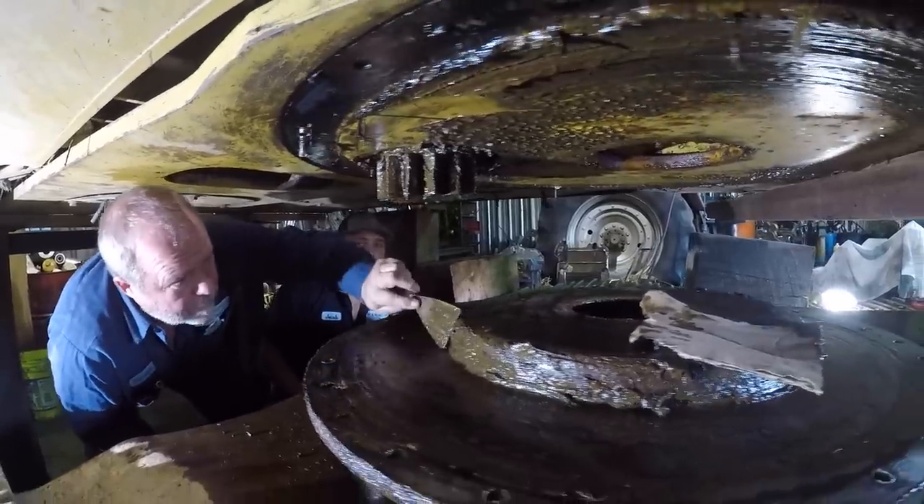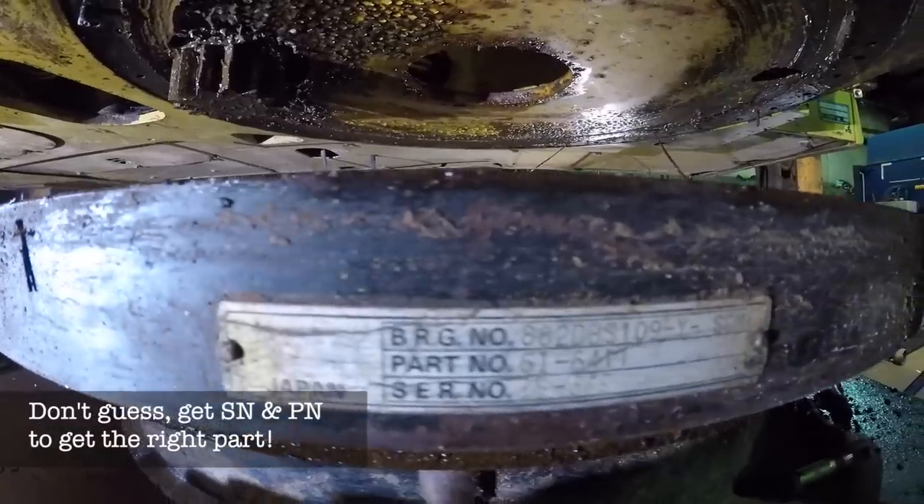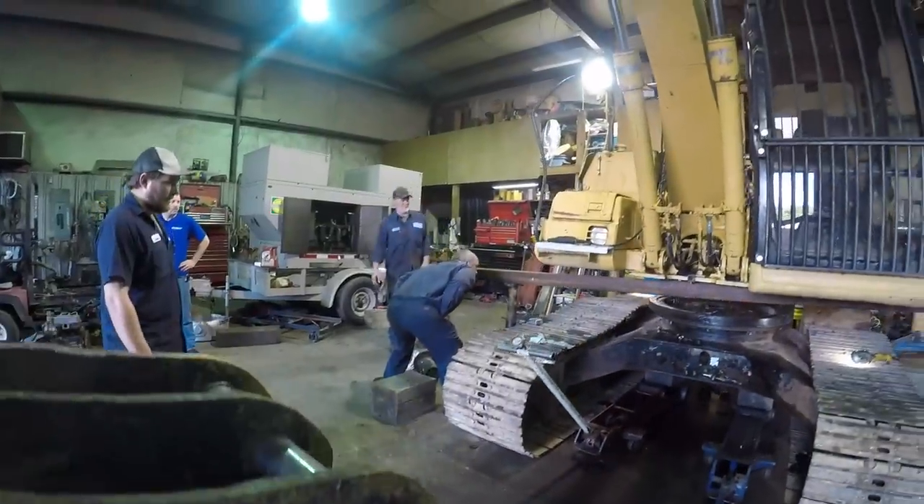Donald, give us a quick rundown of what's been accomplished so far. Well, we've gotten everything set up, gotten it split apart, got the old bearing off, everything cleaned up, the mounting surface is cleaned up, and we're ready to put the new bearing back in place. All we need to do is get everything moved into place and bolted down, then grease the bearing. Make sure the serial number is right to get the correct part number and swing bearing — a man doesn't want to do this twice. This is a big job: when you've got something this heavy split apart, keeping everything safe is critical. It's not something just anybody can do, but if you've got a good shop and tools and do it safely, you can get it done.